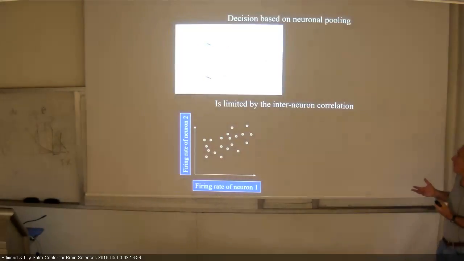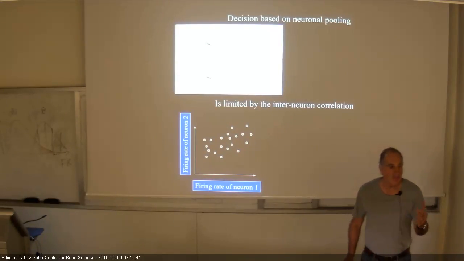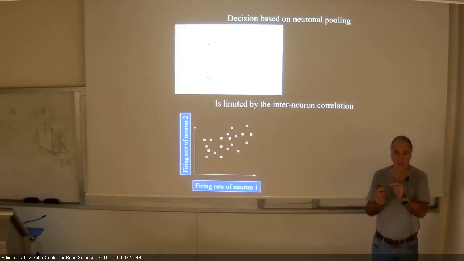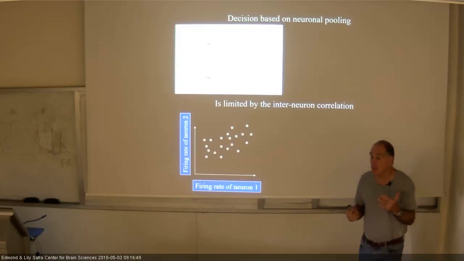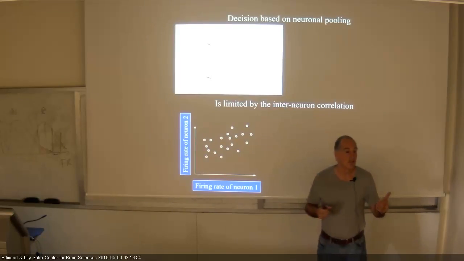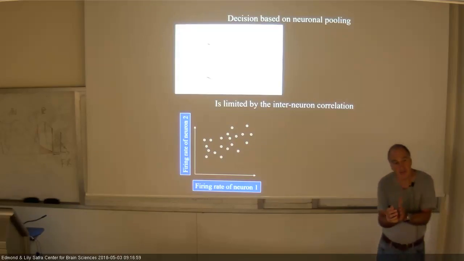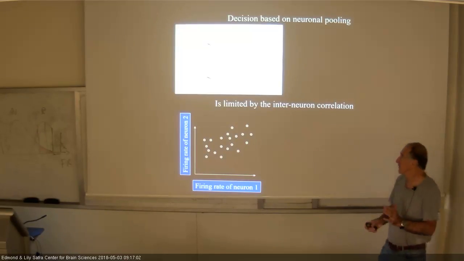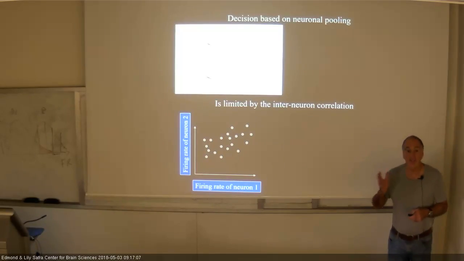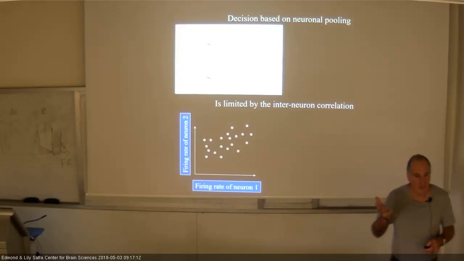Right. So, one way to understand this is, if you had 1 million neurons, and the activity of individual neurons, pairwise, is uncorrelated, then surely you should get better, because you can reduce this noise by averaging across greater and greater populations of neurons. But that's if they're uncorrelated. Once they're correlated, it's a different ballgame. And you can show that these neurons are correlated to a very small extent. The correlation coefficient typically is 0.1 or something like that. You'd think that's very close to 0, which is uncorrelated.